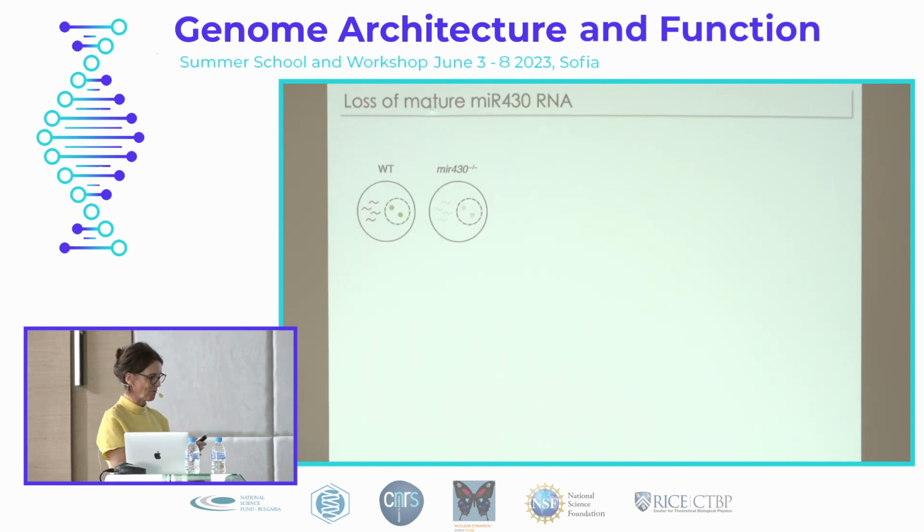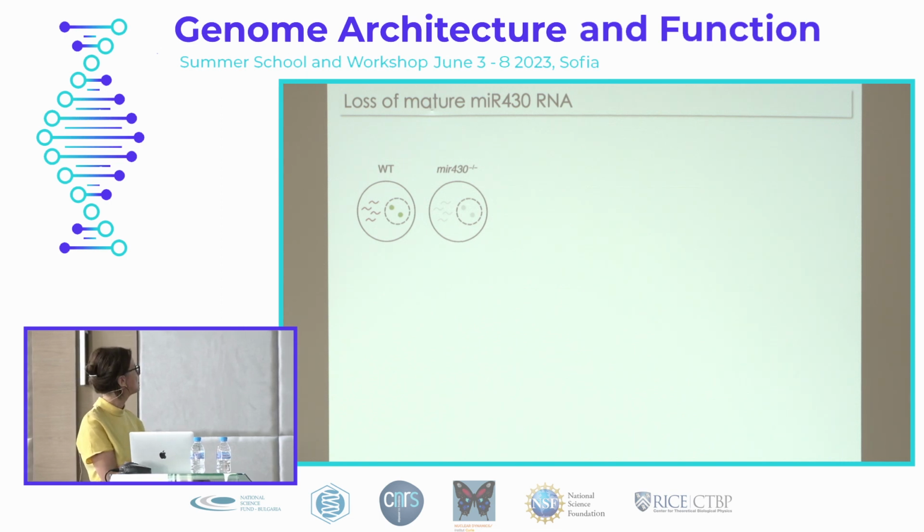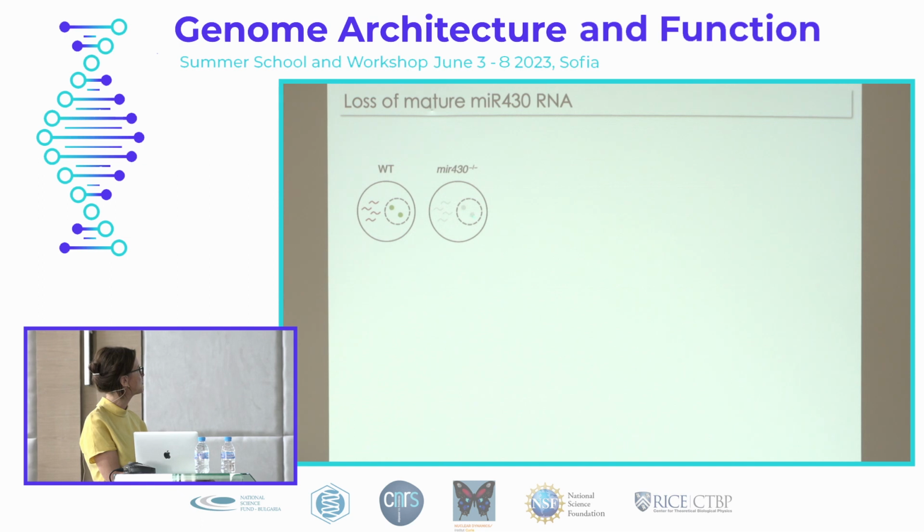Before we do that though, I need to tell you about one trick that we had to play, because of course by removing the locus that seeds these transcription bodies, we do not only remove these two transcription bodies in the nucleus, we also lose the mature microRNA miR430, which is the microRNA that is encoded in the locus that seeds these transcription bodies. And so this microRNA is super important for fish development. In fact, it helps in the degradation of maternally loaded RNAs, and so we need to bring back this microRNA somehow to not impact embryonic development beyond the loss of these two transcription bodies.